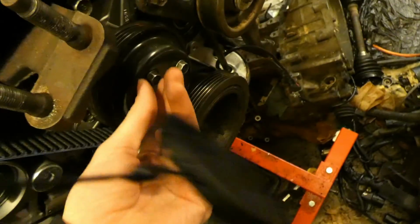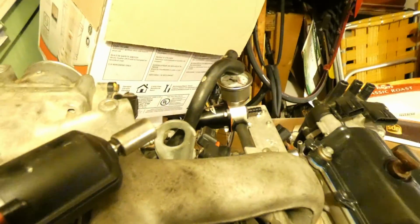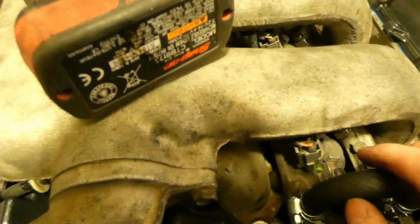Nice wrapped headers. Intake manifold set up there for literally just keeping dirt out of it. Kate's racing. These are still finger tight. I need to remember that. This has still got to be zip tied. Yeah, I meant to do that like the first week I was working on this. That is not going to be in that spot, I don't think. Hopefully that ain't kinked. I don't know. These injector wire harnesses, I sort of made them somewhat. So this will be a lot of fun.